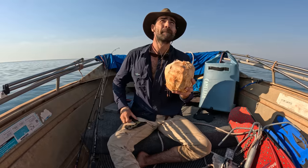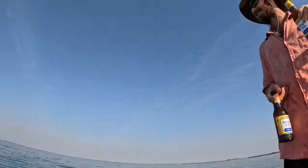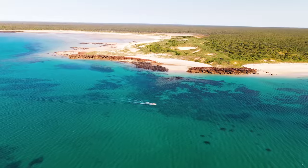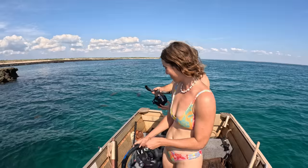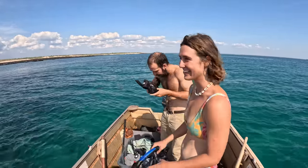Cold coconut is so good. How's the beer? Ooh. Happy. Oh, so far this is one of the best days ever. Best day, 100%. That was epic. Doesn't get better than that. Just can't wipe the smile off my face, eh? Bomb dive. Yeah. The stealth approach. Straight on to just splash. Belly.